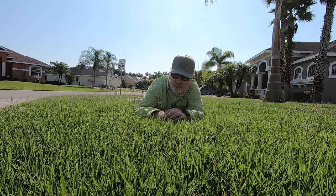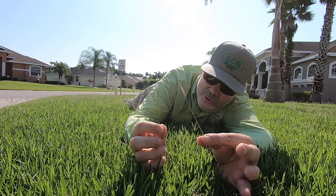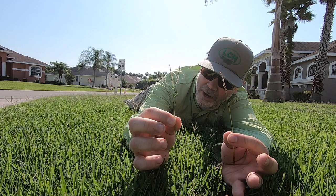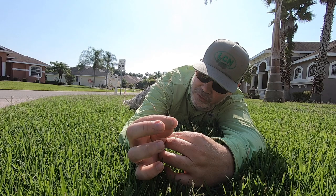By the way, I don't know if you can see that, this is a zoysia seed head right here. So that's the kind of seed head you want to see when you have zoysia grass, right? That's healthy. If it goes to seed, it doesn't hurt it or anything. And that's the wild Bermuda seed head. So you can definitely see the difference in those two. I'll do some still photos for you too. But again, zoysia seed head, good to see that in your zoysia lawn. That is wild Bermuda seed head, not good to see in your zoysia lawn. I will say though, it's nice and soft to lay in.